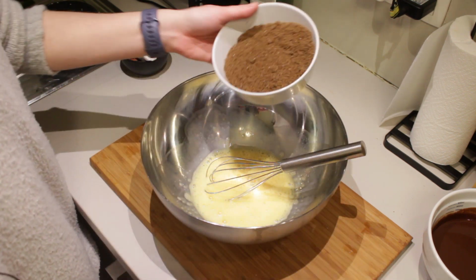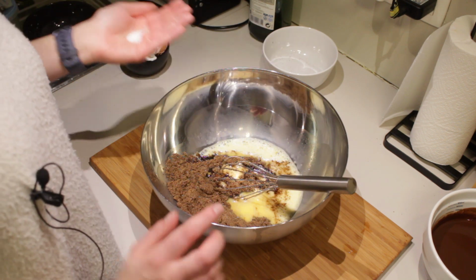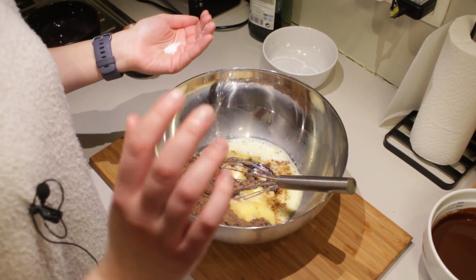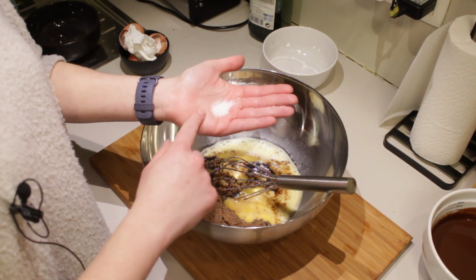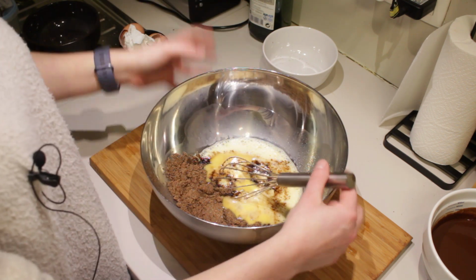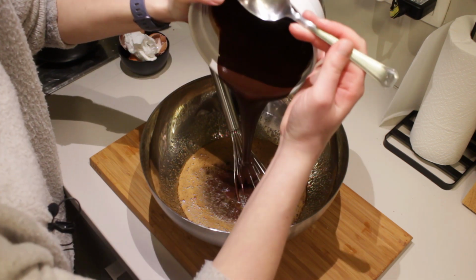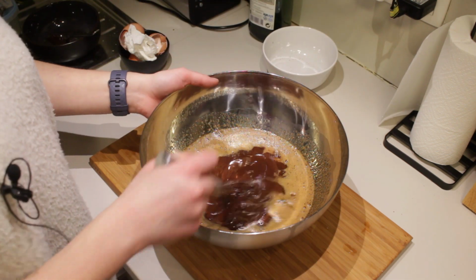Next, we're going to whisk the eggs. Now add the sugar. Oh, yes, that was satisfying. And also, I know we forgot to mention this in the ingredients, but we're going to add about half a teaspoon of salt. Mix it all up. Add the chocolate butter and mix it up some more.